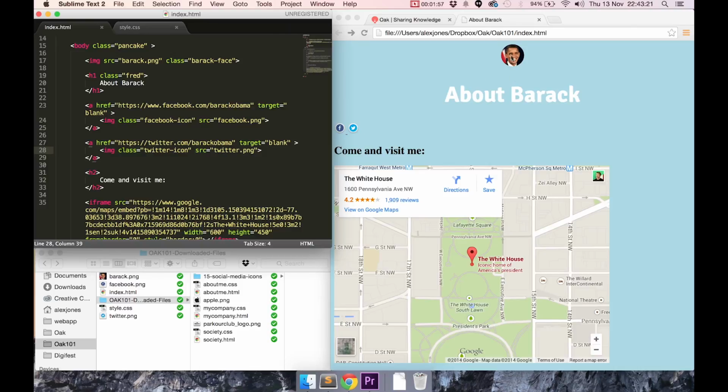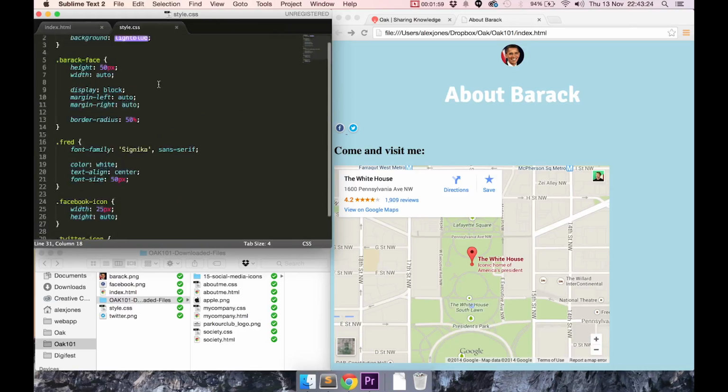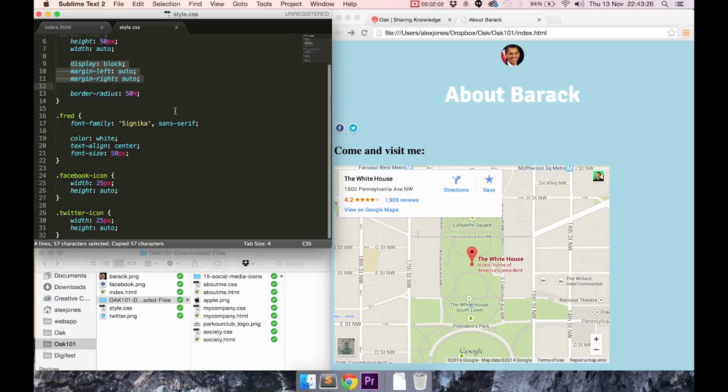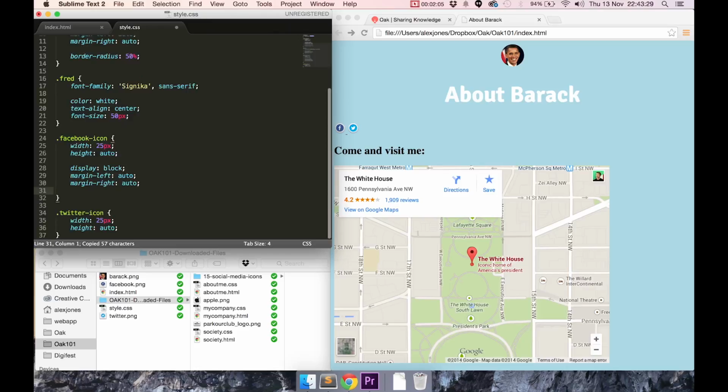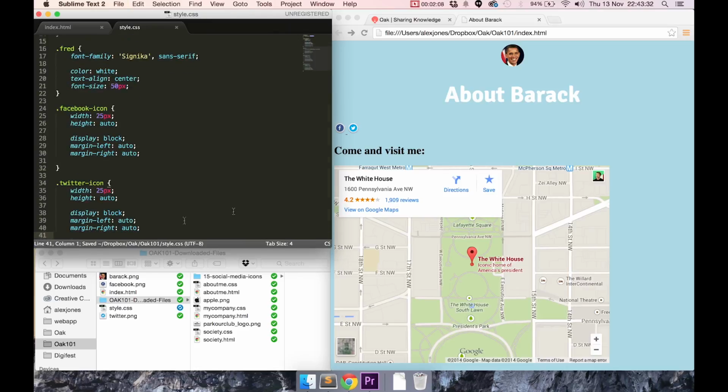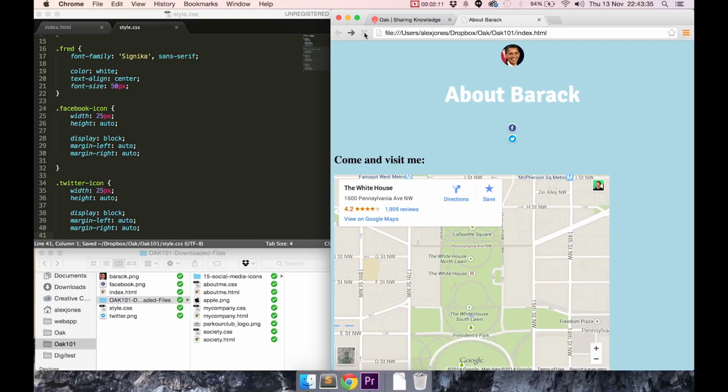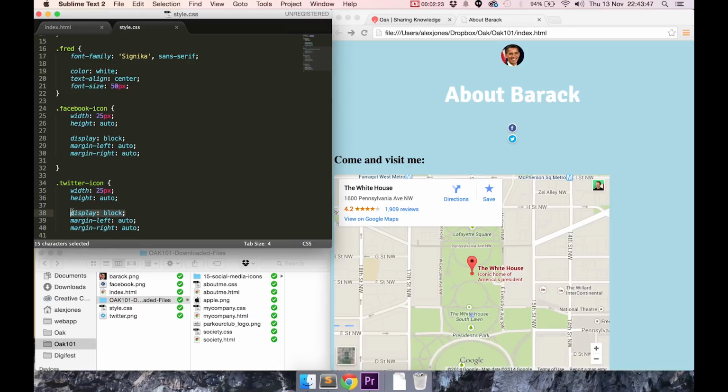Now let's try and center them. So we centered this image here by using these 3 lines of code. Let's try and do the same for each of these icons here, and we'll see what happens. This is what we get. What's happened is that they've gone onto separate lines. They have centered each other, but it's not what we want. The reason for this is because display block makes sure that that's the only object which will appear on this imaginary line which has been created in our website. We need to somehow get around this problem.